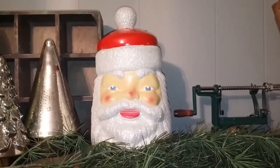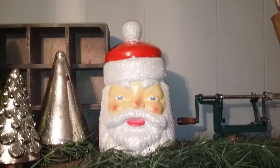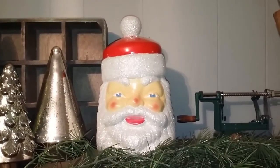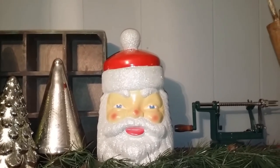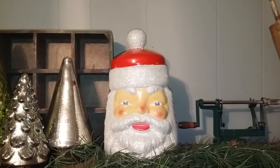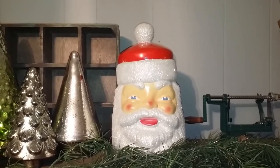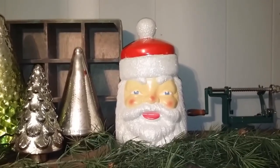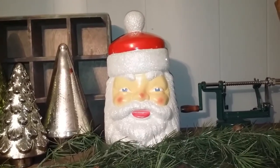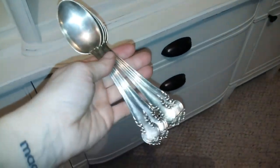The first thing I have to show you is this really cool Santa head. I picked him up at Michael's on Black Friday — they had one of the best sales I've ever seen. All the Christmas stuff was half off, and then on Friday morning if you were in line to check out before noon, you got an additional 30% off everything including sale items. I ended up getting him for like seven dollars after it was all said and done.